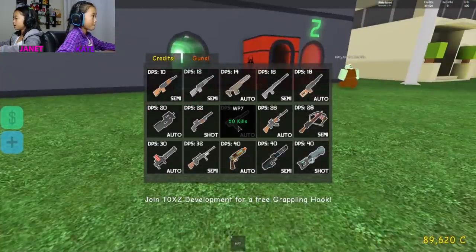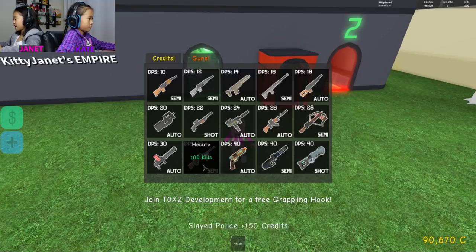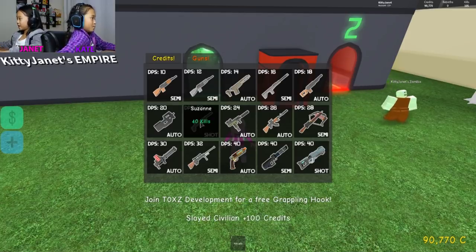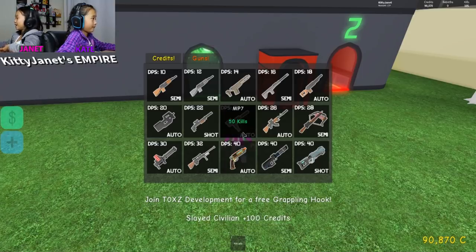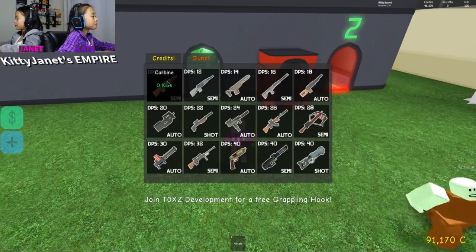Wait. Let me quickly reset my character. And I got all of them except for these three. So I got the 100 kill gun. It's the Hecate. I don't know how to say it, but the Hecate. And then I have a minigun, a P90 gun, Xenon gun. I don't know. And then MP7, AK, crossbow, rifle, damage-mater, badger, basic rifle, and then carbon.